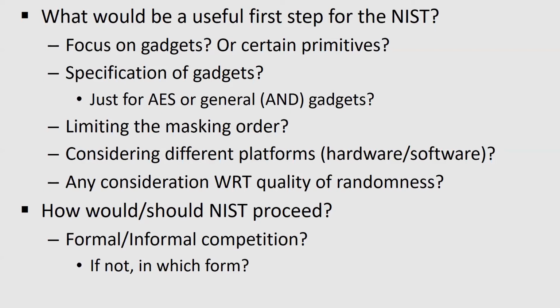As a byproduct of this process, we're thinking of identifying a number of gadgets that could be identified and standardized by themselves as components towards building the ciphers, the larger primitives. Those gadgets could be useful not just for AES, because currently AES is practically the only viable block cipher standard we have at NIST. But there's an ongoing parallel effort. Some of our colleagues are driving standards about lightweight cryptography, and these gadgets may be applicable there. So there's something to think about in that space.